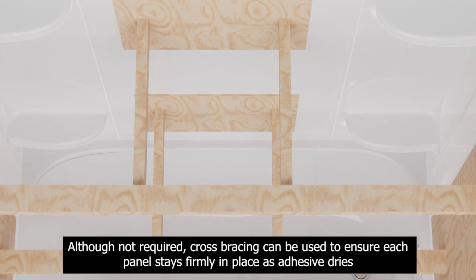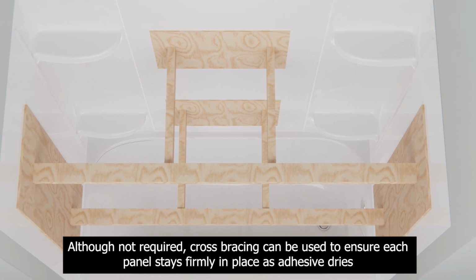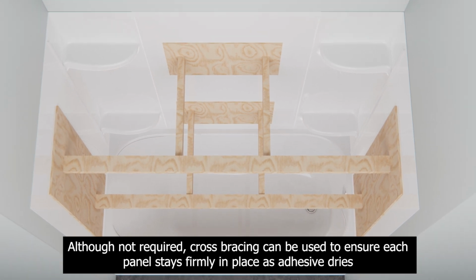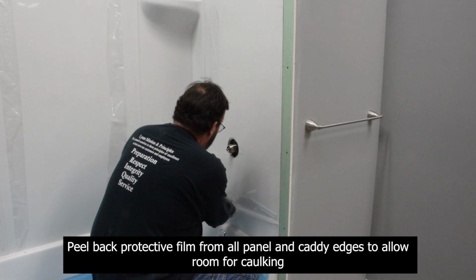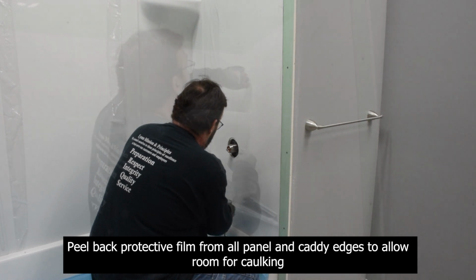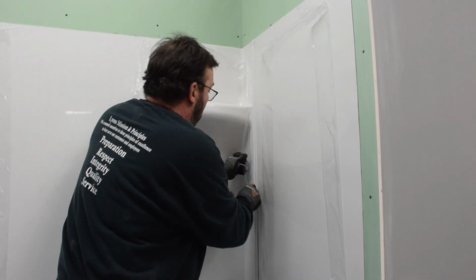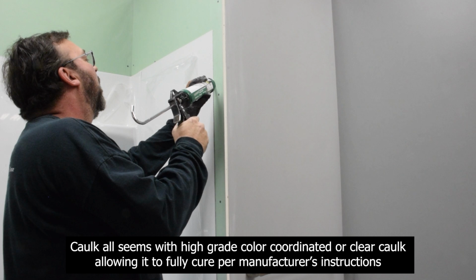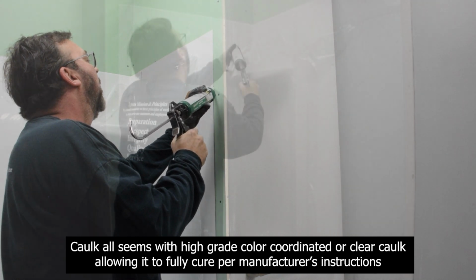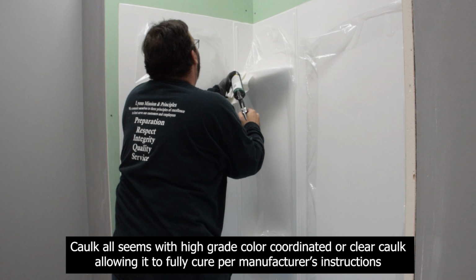Although not required, cross bracing can be used to ensure each panel stays firmly in place as adhesive dries. Peel back protective film from all panel and caddy edges to allow room for caulking. Caulk all seams with high-grade color coordinated or clear caulk, allowing it to fully cure per manufacturer's instructions.